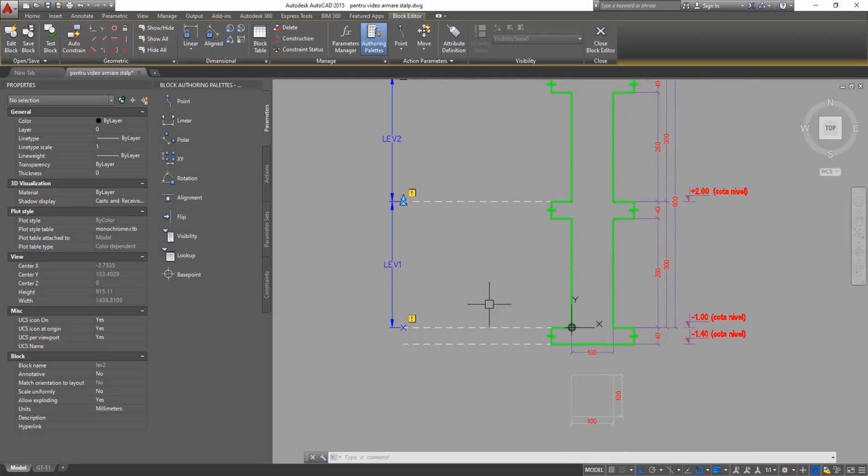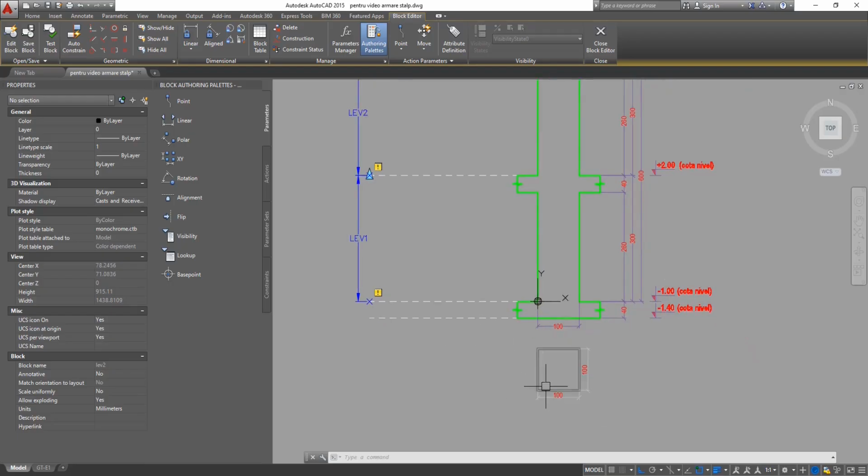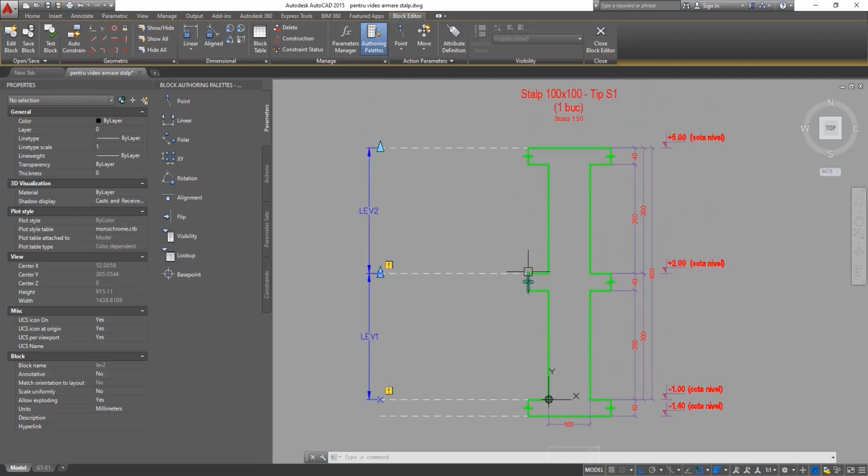What do I want to do with the column? Of course, I want to manipulate the cross section of the column. I want to manipulate the height of the beams. I want to manipulate as a secondary option the span of each level, not necessarily the level but the span of it.